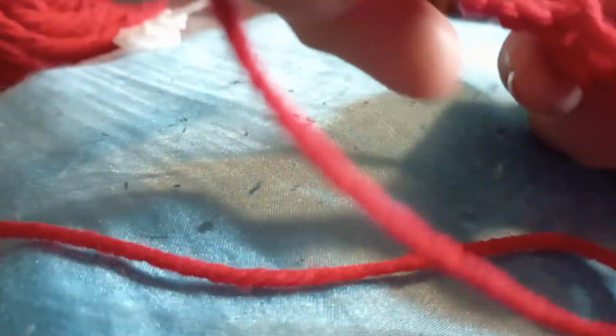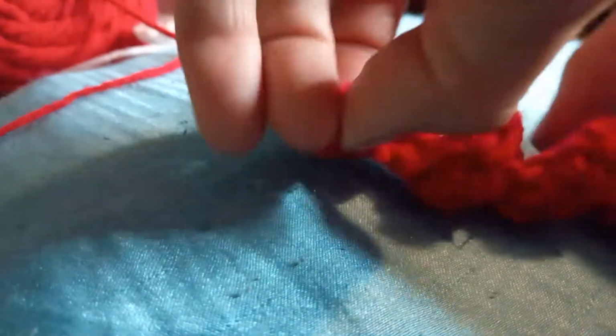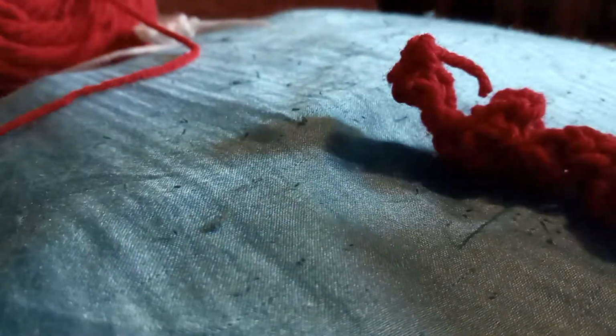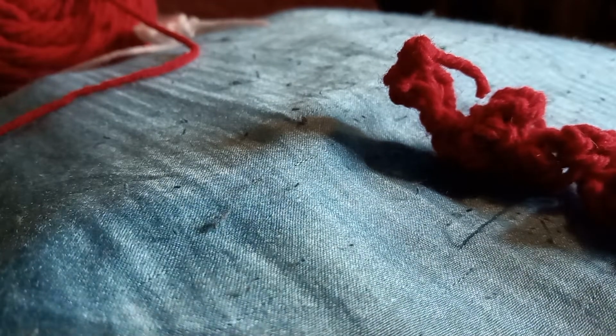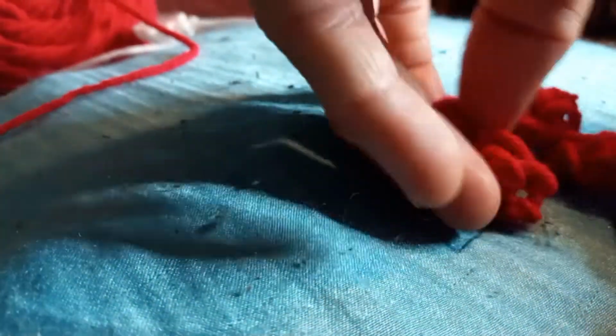You will see as you continue to go up into each chain with 2 single crochets, it starts to twirl. And after it's completed, you take whatever little loose stuff that you have and you trim that. You can stretch it out, form it. Some people actually take some floral wire and put it up in the middle of it. That's completely optional. Some people use hairspray or starch to stiffen it.